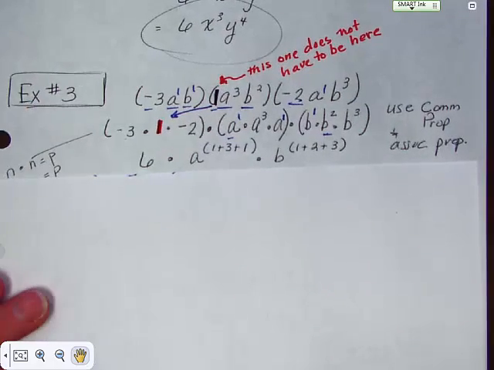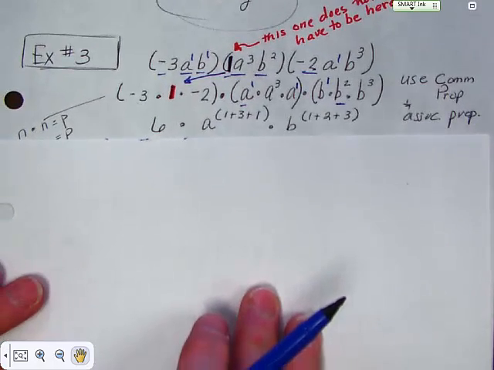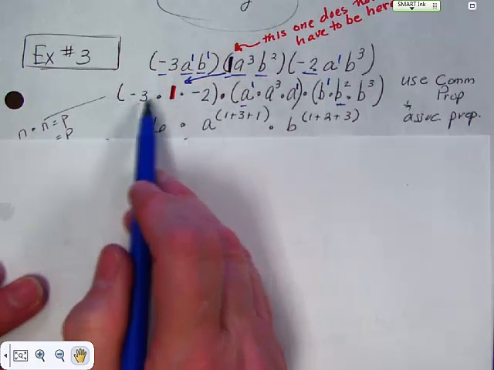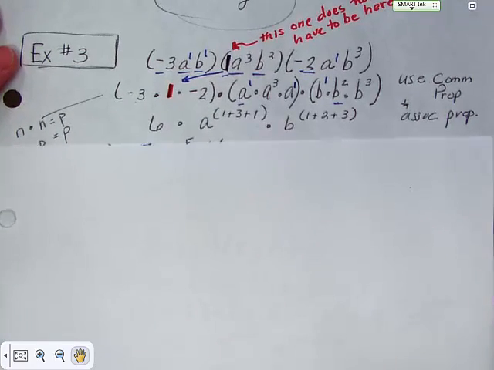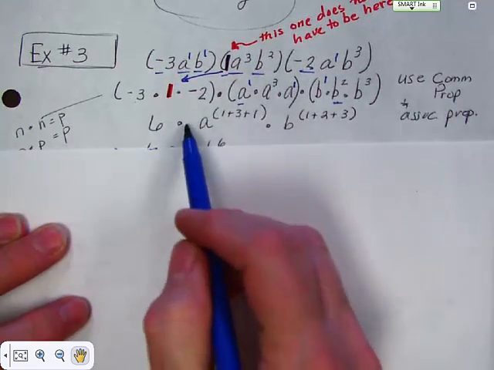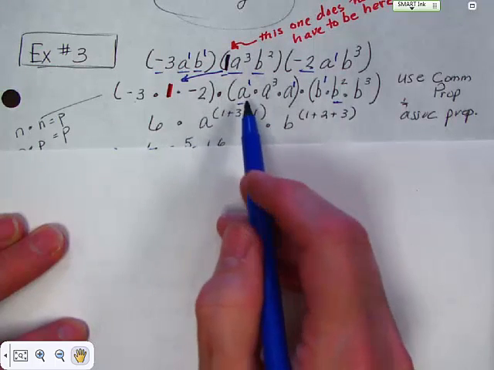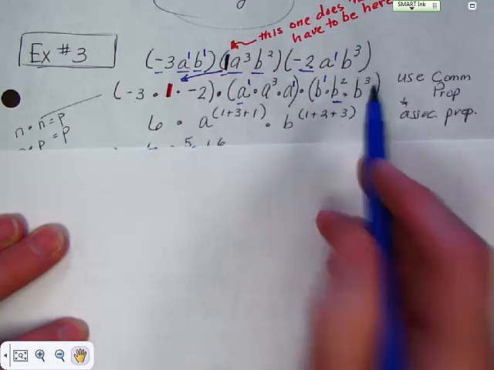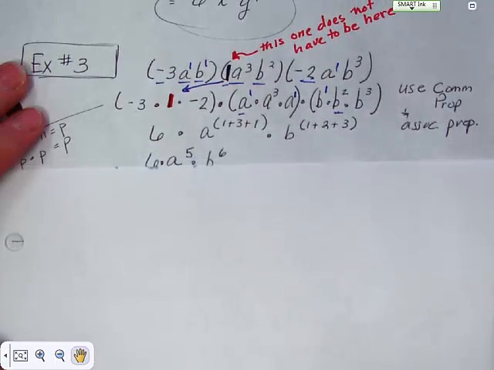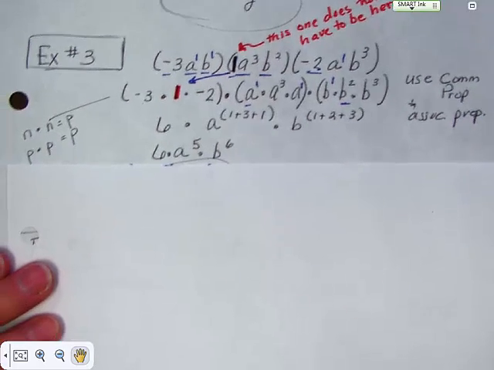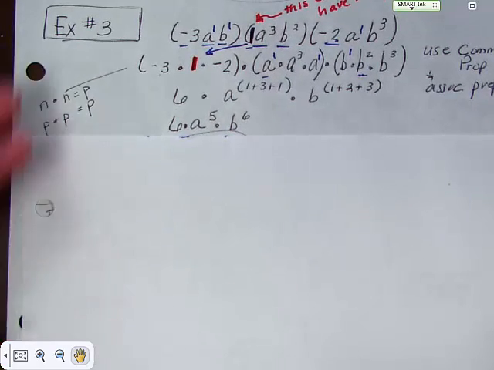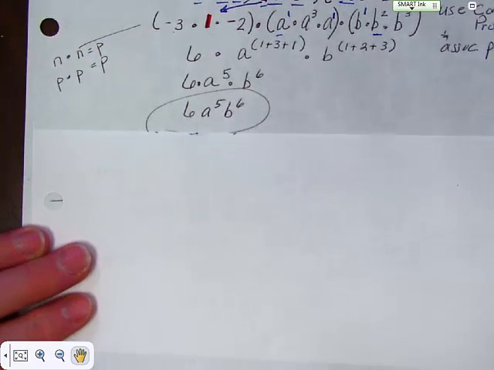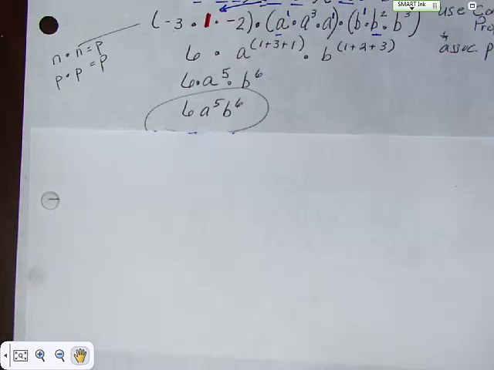Okay? Now move this down a little bit. We're going to do some multiplying with our exponents, okay? 3 times 2 is 6, and it's a negative times a negative, which gives you a positive, okay? So 6 times a to the 1 plus 3 plus 1 times b to the 1 plus 2 plus 3, and you add up those exponents, and you end up with 6a to the 5th times b to the 6th, and our final product is 6a to the 5th b to the 6th with the multiplication symbols removed.